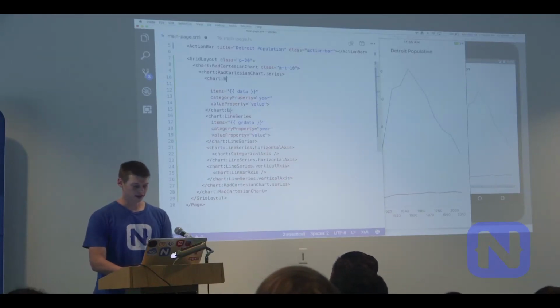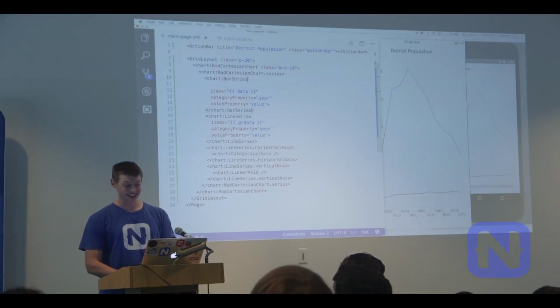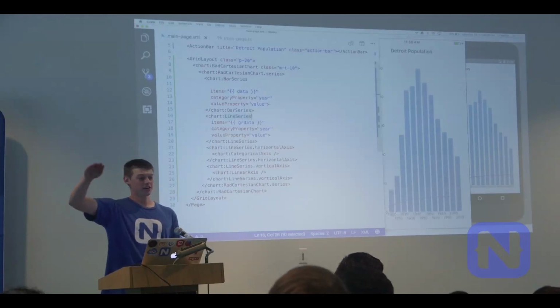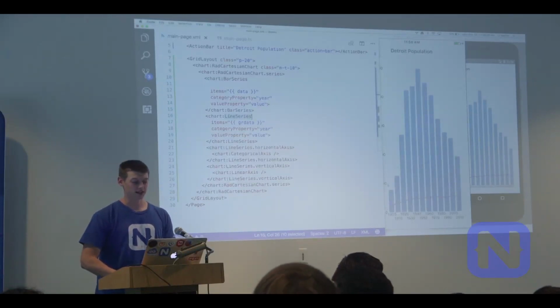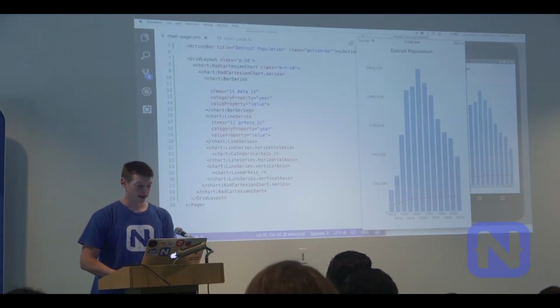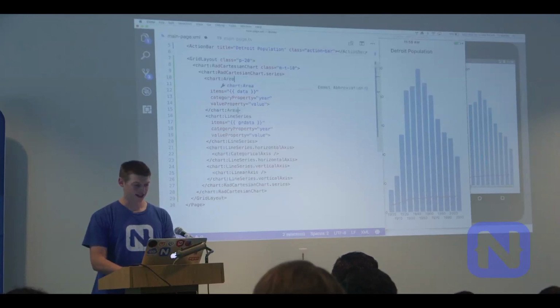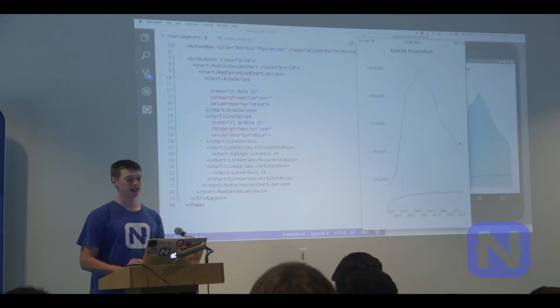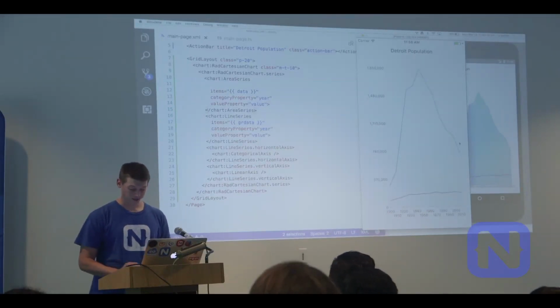But the short story is you have to provide the chart a set of series. Now, line series is basically like a line chart, which is why you saw the lines at the beginning of the screen. You can instead just change that. I switched to bar series, and now this data is showing using a bar chart as well. There are a bunch of these. If I change to area series, for example, I get a completely different look at this chart.